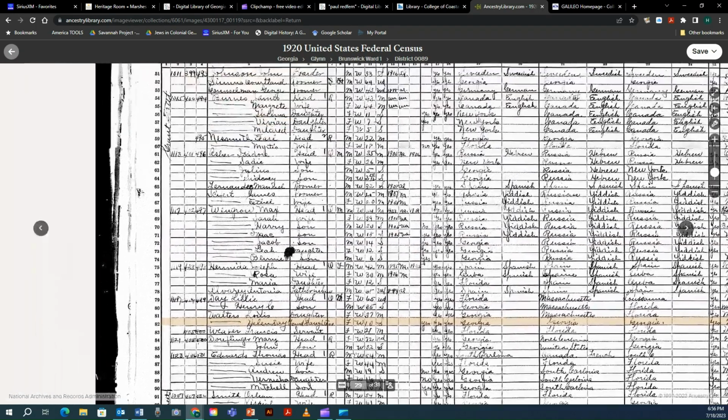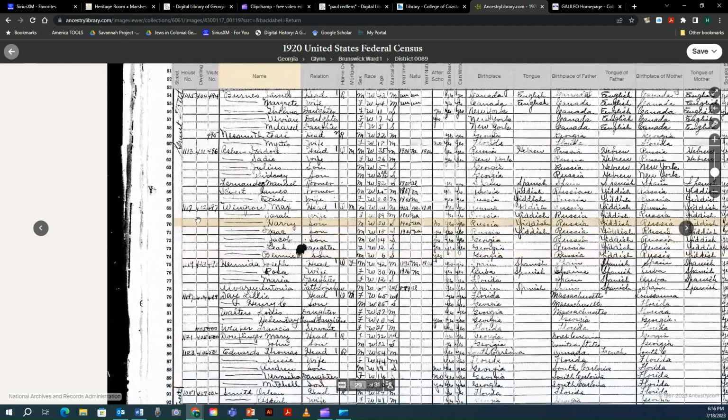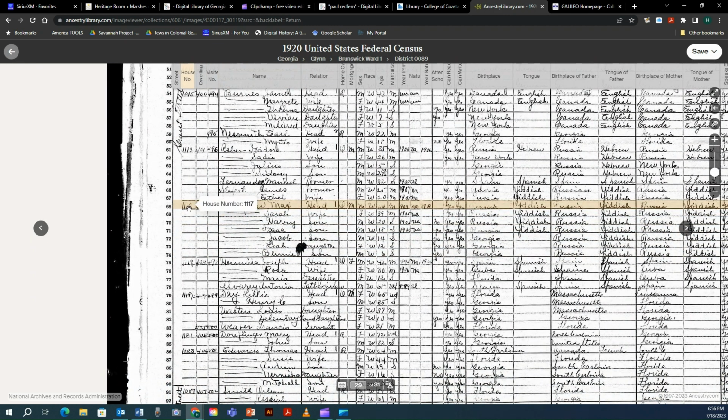And one of the other cool things you can do with the census in the digital version is that whenever you come to an address, we'll say 1117 Grant Street in this case, if you click on the person, it'll highlight the entire home. In yellow will be the head of the household, and in green will be the other people living in that house. In this case, we have a guy named Max Wingrow, who was from, looks like Russia. Yeah, Russia. And Max had his whole family there. Sarah, his wife, Harry, his son, Isaac, his son, and so on and so forth. So that's a really cool feature that can link the families and households together to make life easier for you and show how things are connected.